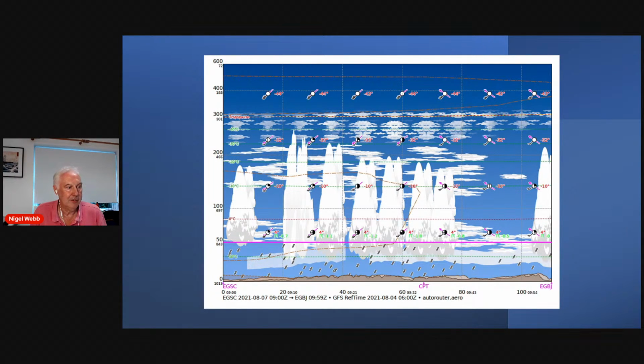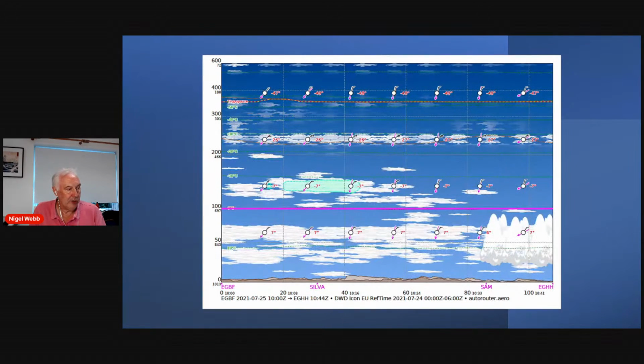Just for contrast, I wanted to show you what a better day looks like. So this was a flight of mine from near Bedford down to Bournemouth. And I was flying in Airways at flight level 100, and you can see it was a perfect opportunity. Flight level 100, just about, you can see here, it's obliterated by the purple line, corresponds to the freezing layer, but I'm not flying or predicted to be flying in cloud around the freezing layer.